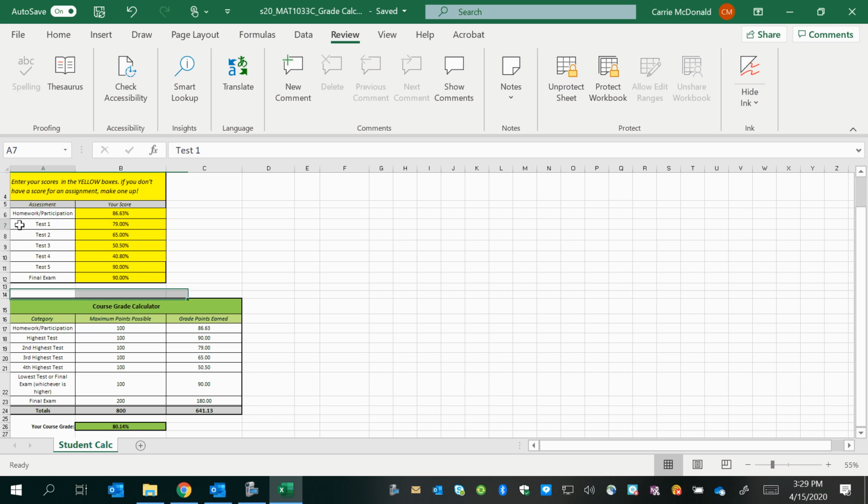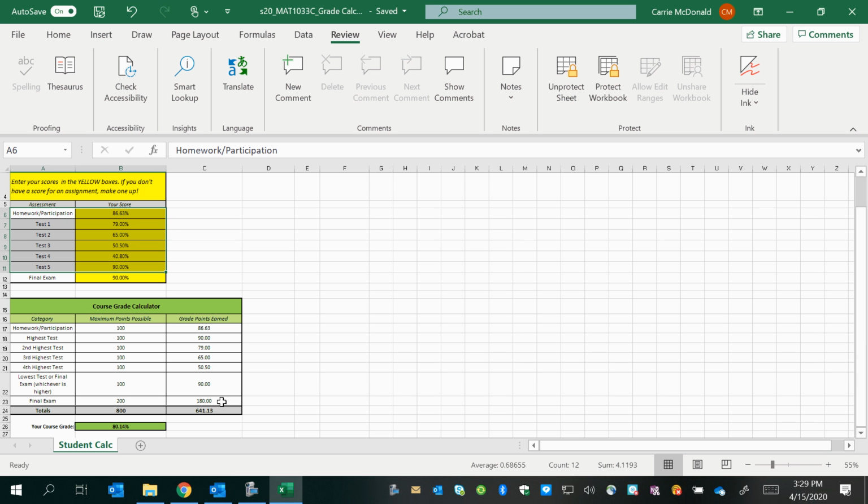And that's true for all of these assessments. The only one that is not worth 100 points is the final exam, which is worth 200 points. So all these scores that you see here are going to become grade points, but the final exam will be double the grade points in the end there, okay?